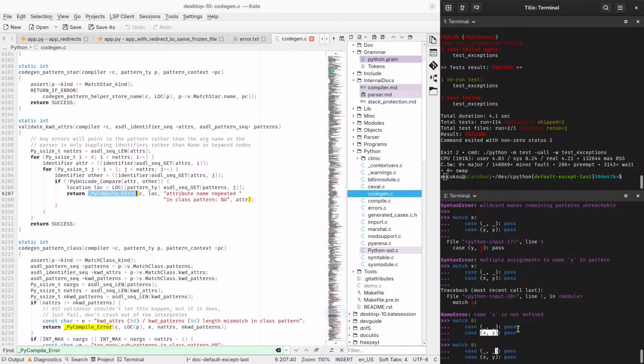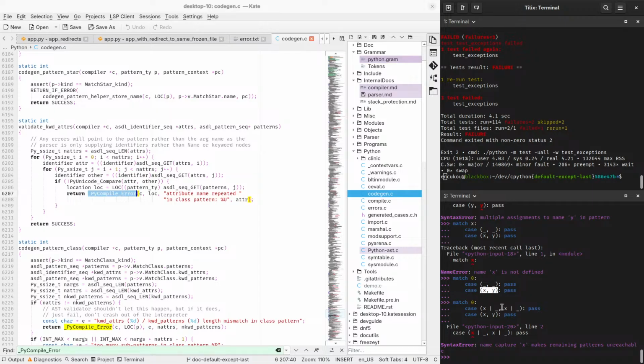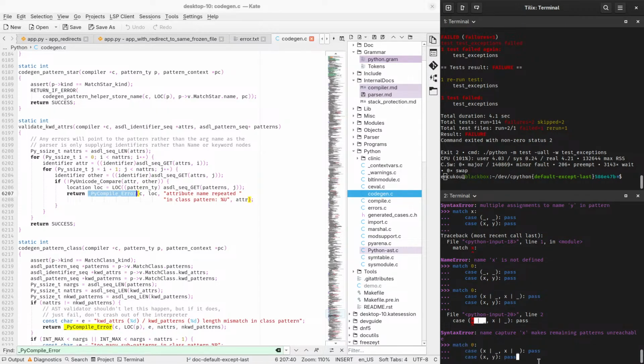I wonder what happens if you do it like this. Right, so here x makes remaining patterns unreachable.